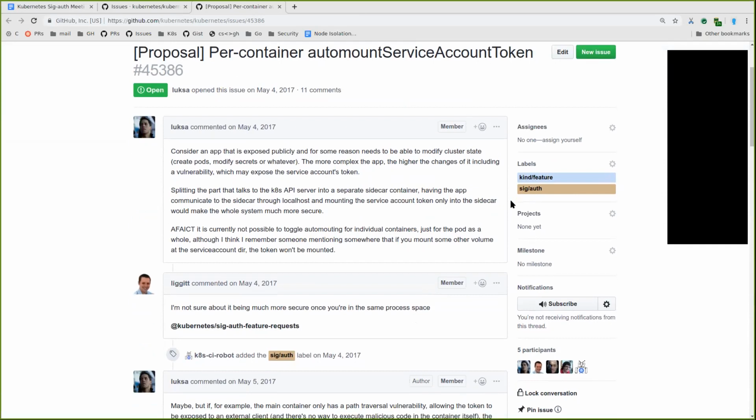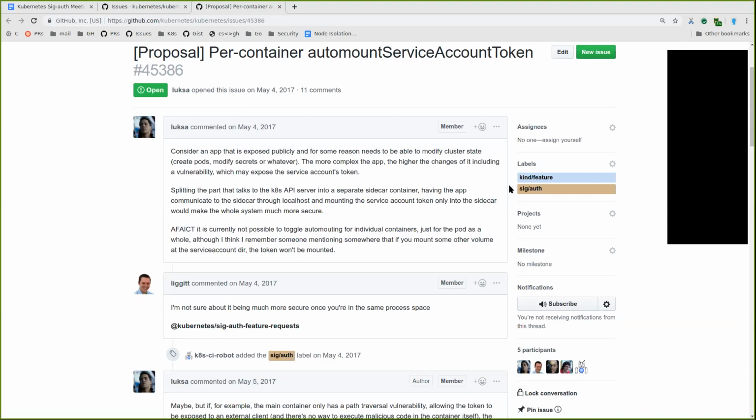So this is allowing opting out of a service account token per container. I thought that if it's only opting out and not trying to mount distinct service accounts into different containers, I would say I'm neutral on that. I'm not necessarily opposed to it. I don't feel that strongly either way. I could see that being useful-ish. So the current behavior, it auto mounts on all containers, right? It's all or none. So okay, you can opt out for a pod, but you're opting out at the pod level.